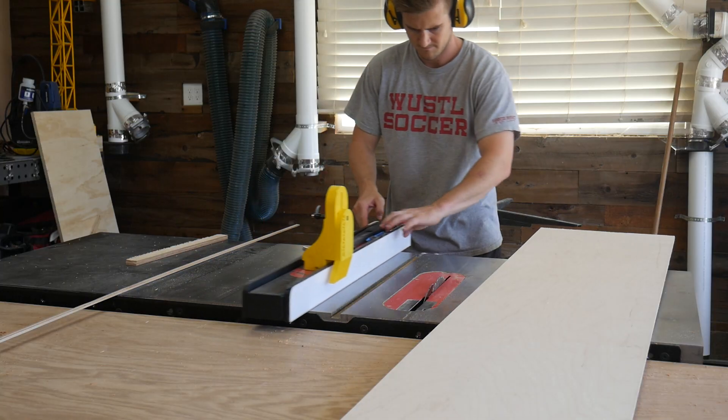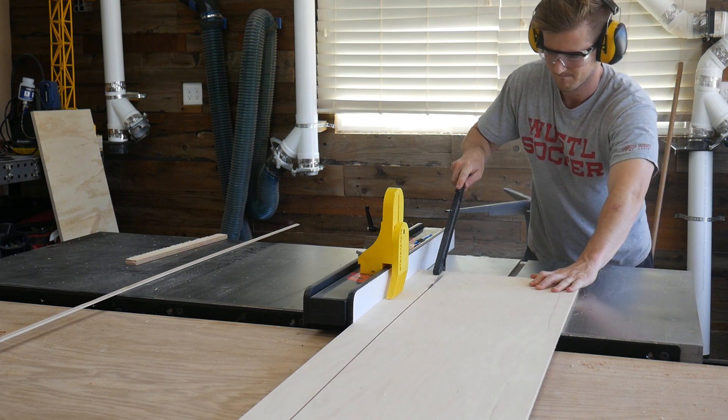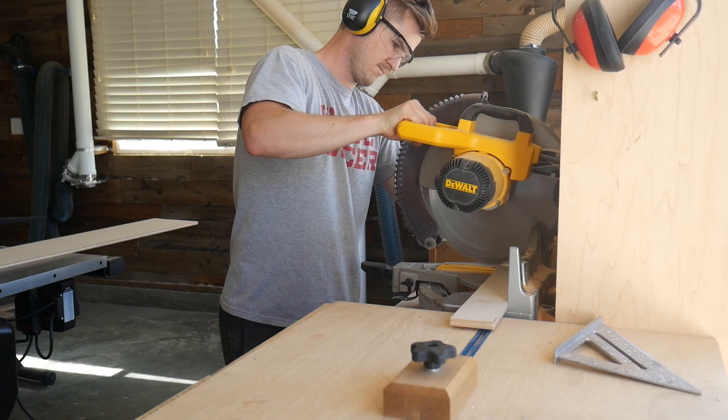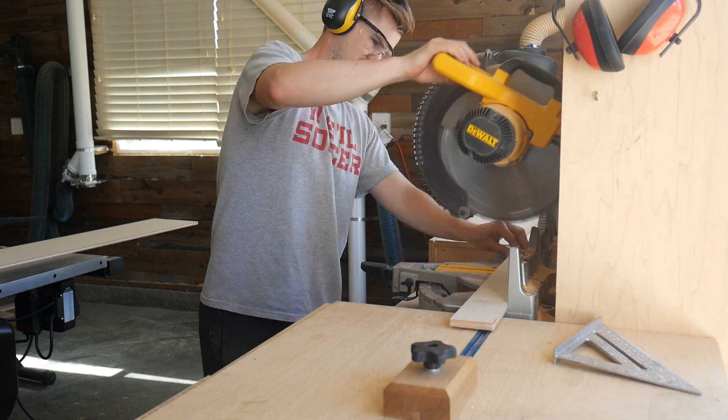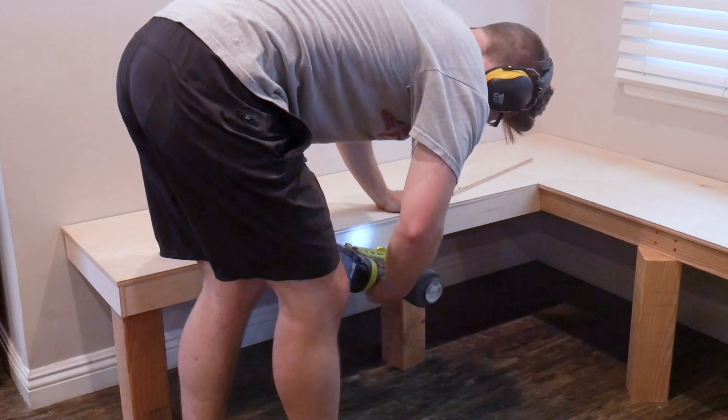This is a really simple project, but it's actually really complicated because you just need everything to line up perfectly and walls aren't straight. So it's just been a lot of back and forth between the house and the shop to figure out and get things right, and it's still not perfect. The last thing I'm going to do is take the remaining plywood and cut strips to go on the front of the bench — it's just gonna hide the framing of the structure. I haven't decided yet if I'm gonna round over the bottom parts to make it smoother, but for now we're just gonna cut the strips at the table saw and install those.